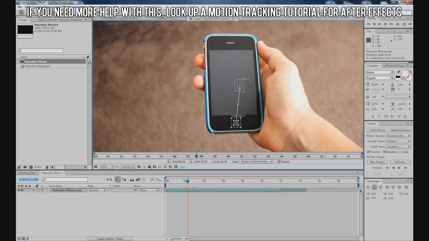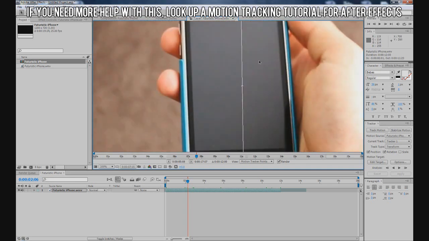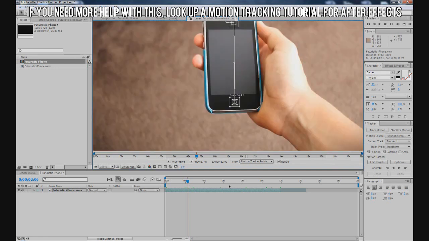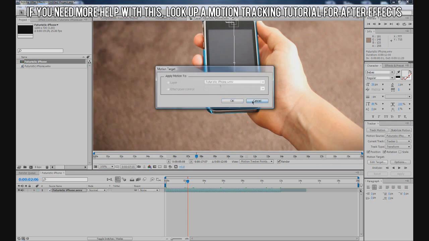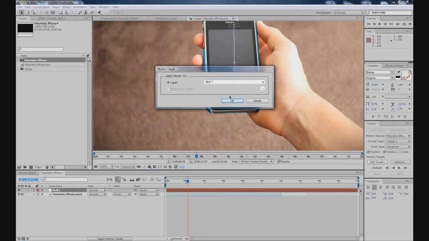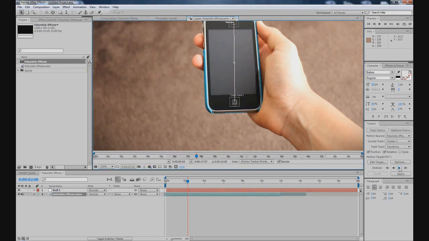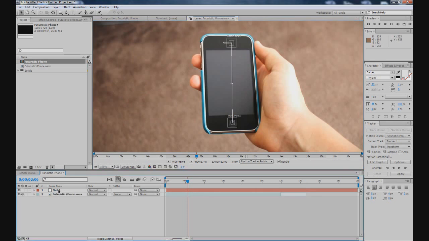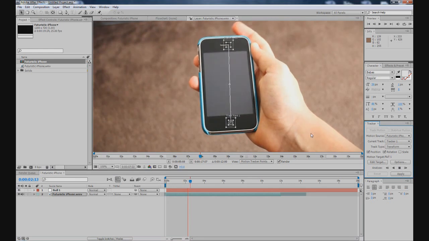Pretty much the places I used were these two here. You want high contrast points, or points that stand out, and they should work pretty good. Then just click Edit Target. So I'll lay a new null object, and then set your null object as your target, and click Track Forward or Analyze Forward, and then click Apply, and it should come up with all these keyframes. I'll just do it now quickly, and so that's what it should look like.